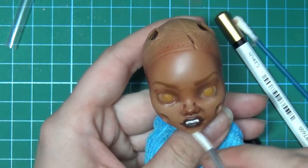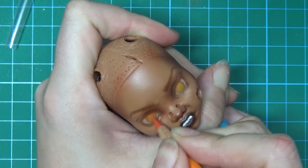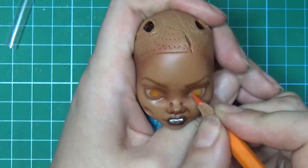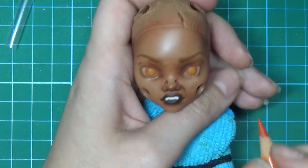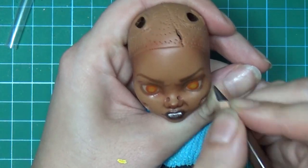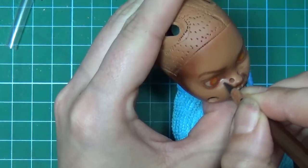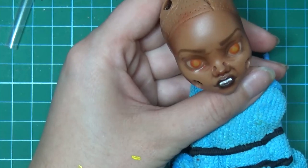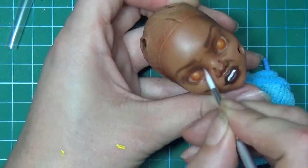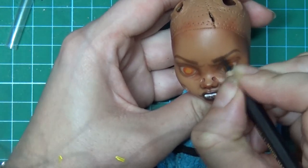I highlighted the face a little bit more and started building up the color by adding orange and red to the irises. I defined the brows more and added some red into the holes.